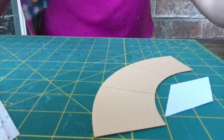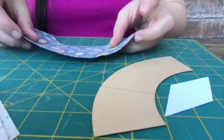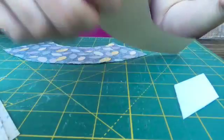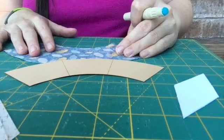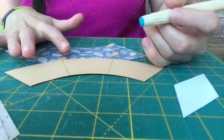So I have one of the pieces of my fabric that I cut out using my cardstock template, and I'm just going to put it wrong side facing up. I use the Fons and Porter glue pen. You can use whatever kind you want, but I recommend using a fabric specific glue pen. There's a couple of different ones. It just makes it easy to release from the fabric and you know it's not hurting it.